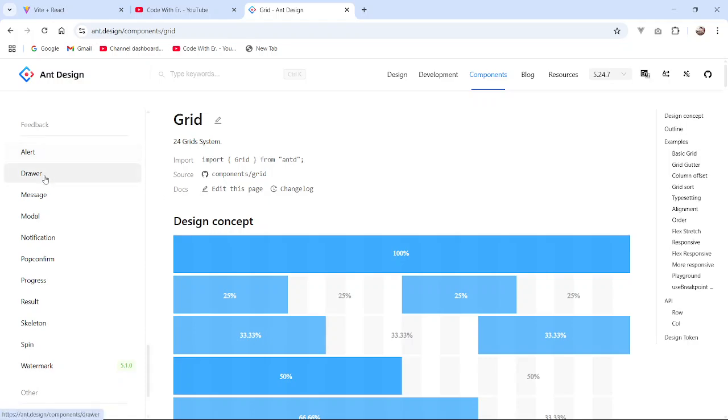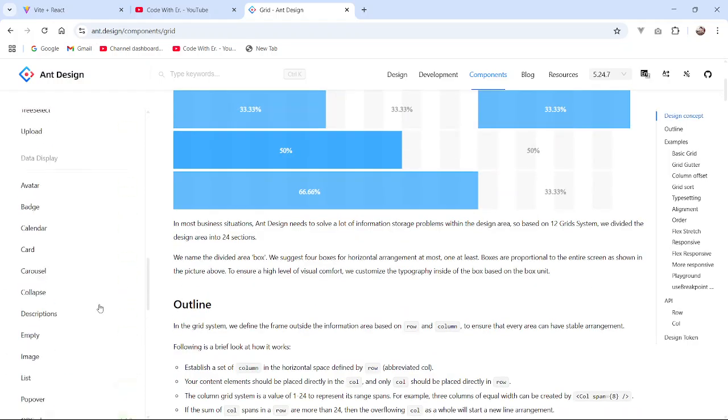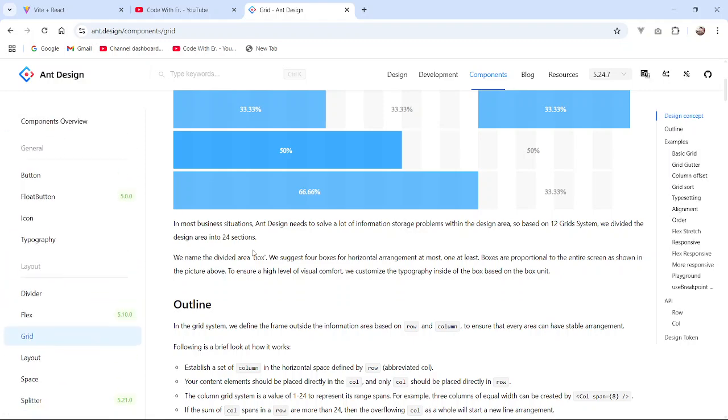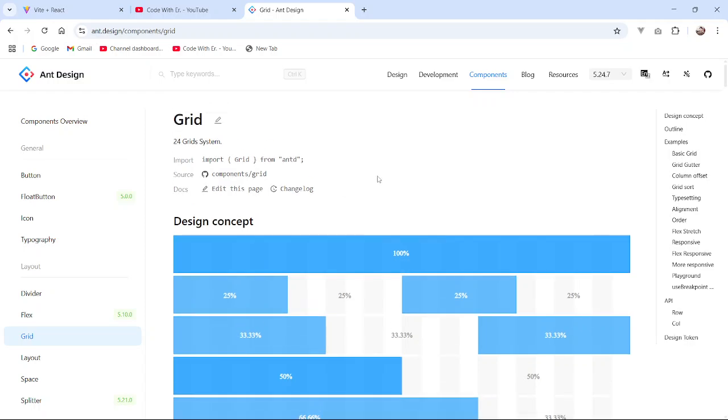Like alert, drawer, we will also use the drawer, message, modal, notification, confirm, progress, result, spin, watermark. There are a number of components, and this is why it is the second most popular UI framework in React.